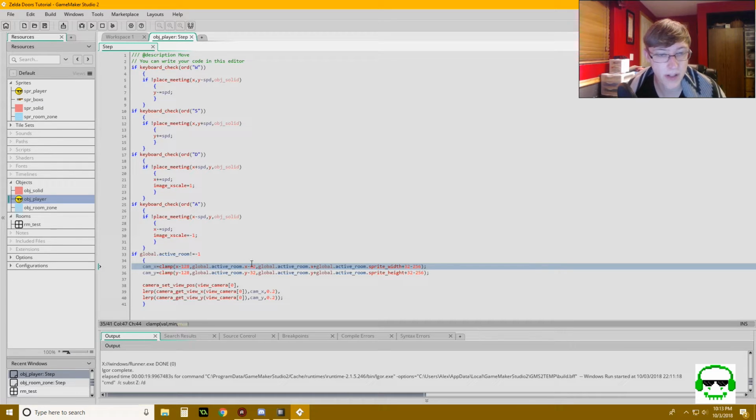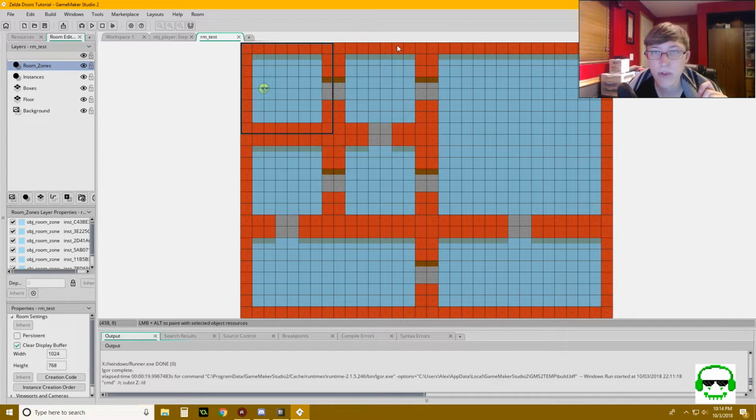Now, our maximum in our clamp is going to be global.activeRoom.x plus global.activeRoom.sprite_width. That was the big thing right there, is not putting this global.activeRoom before the sprite width, because otherwise we were just doing the sprite width of our character, which is 32, which is not what we want. We want the width of the zone. Now we're going to add 32 for the extra block that you can see from outside the actual zone, because if you guys remember that our zones don't actually go to the walls, but we can technically see, like right here, we can see this whole area, but our zone is just this blue part right here.